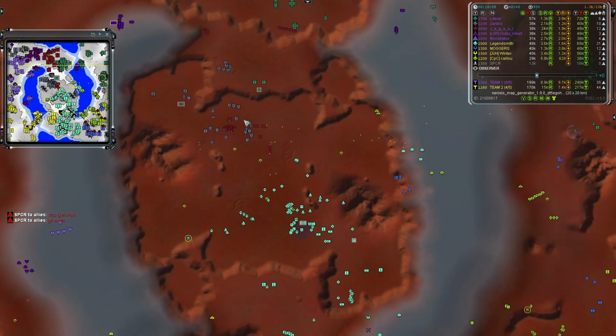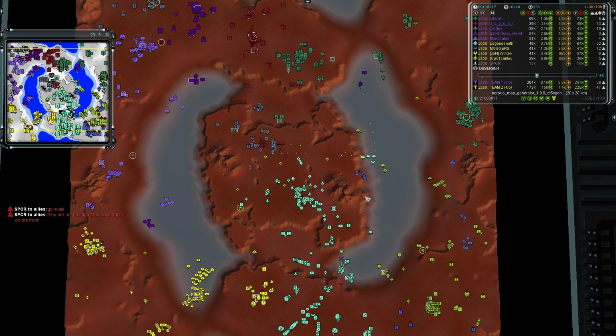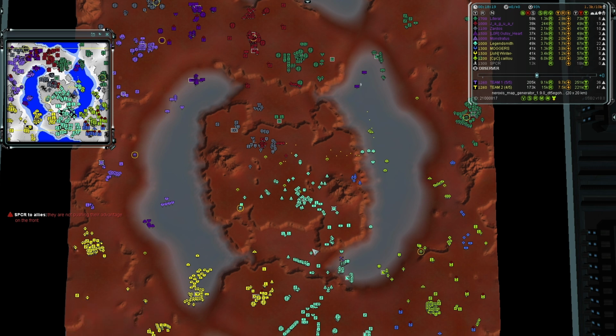Team 2 really, really wants this. And essentially, I feel like as long as they don't, a lot of Team 2's, well, they specifically Legend, will be focused specifically on this plateau, essentially neutralizing a player to do anything else.